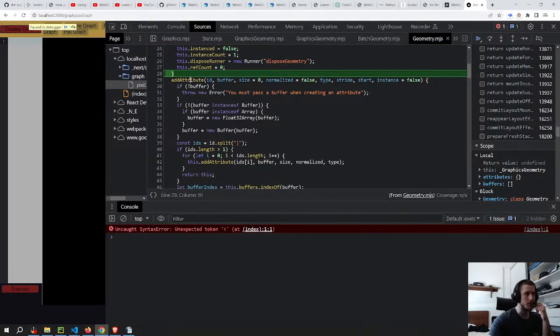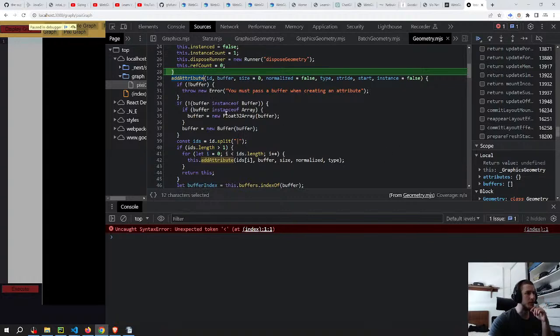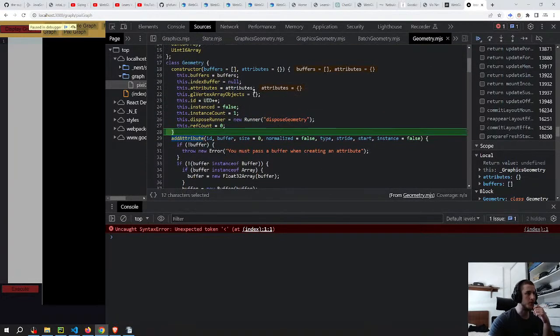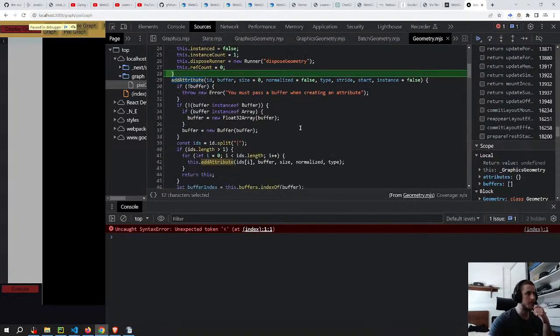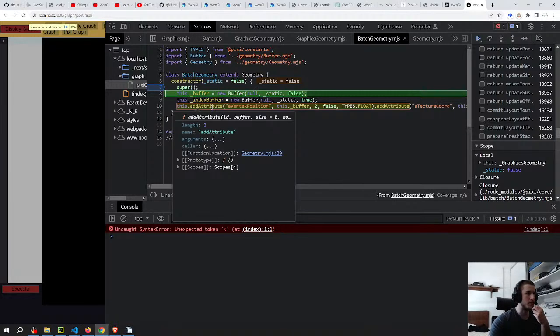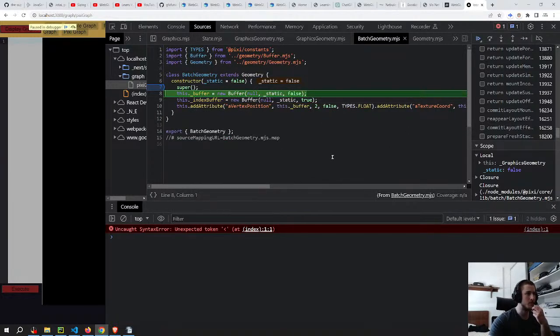It's gonna be this function here, and it's the function that I was looking at before. So it's just gonna store on this class here the attributes that it creates there on the initialization. So it creates the buffers and then adds these attributes here. So these are gonna be the data that is necessary to run the shader later.